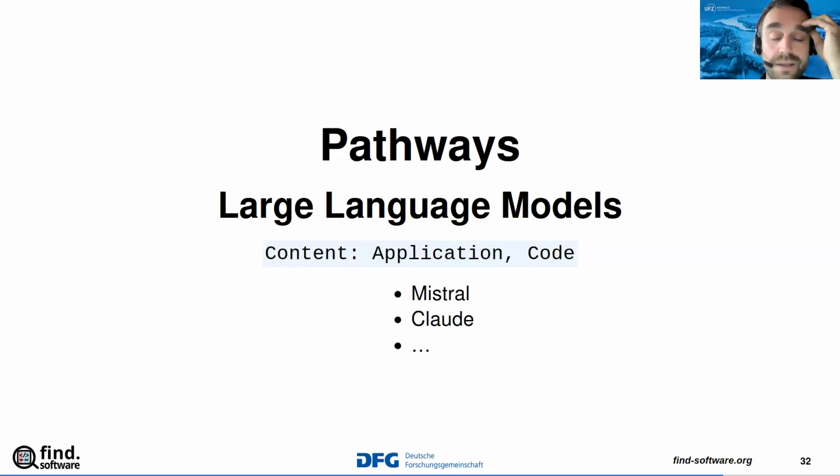And 2026, so no presentation is possible without mentioning large language models as such. Of course, you could ask a large language model or a system that is built around large language models whether to recommend or where to find specific software. And with large language models, this pathway analysis also gets a bit blurred because they are baked in more and more of the aforementioned categories. So they come along with these categories.